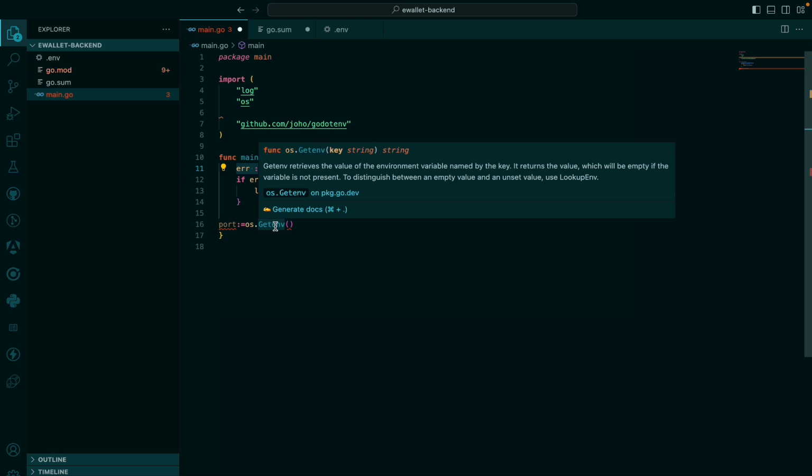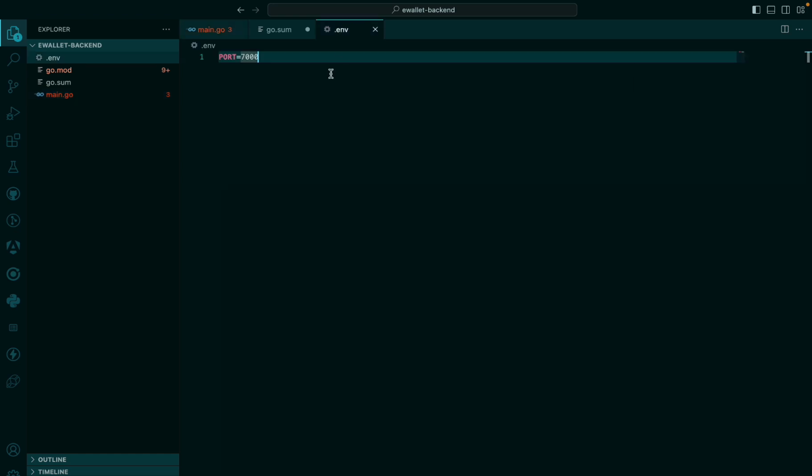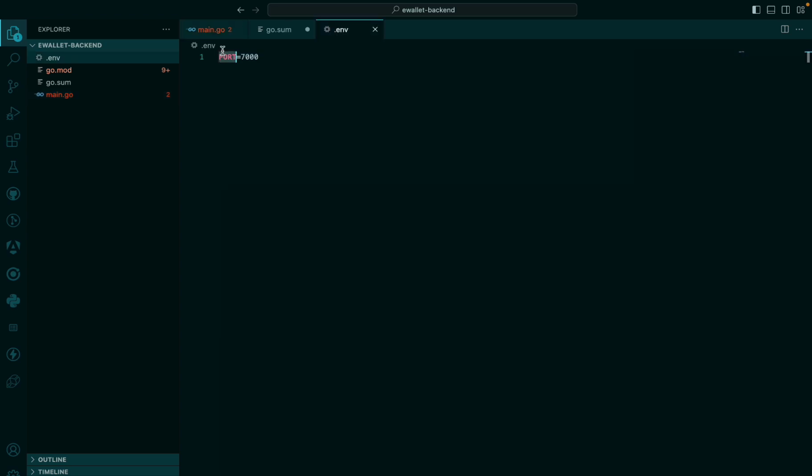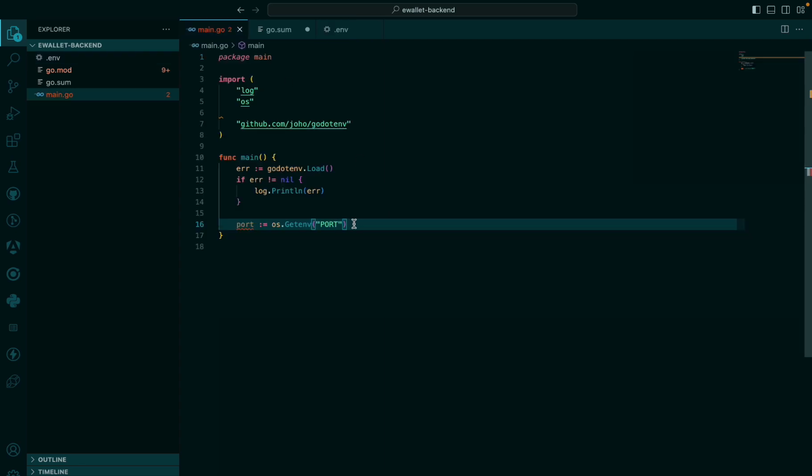I think this is a default package that comes with Golang that we can use to get our variables, the data we put in our .env files. So once we come here, what we need to do is get the variable, which is PORT. If you come back here, you see we named it PORT. So we're trying to access that here.